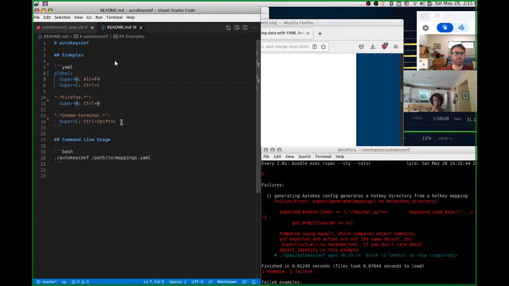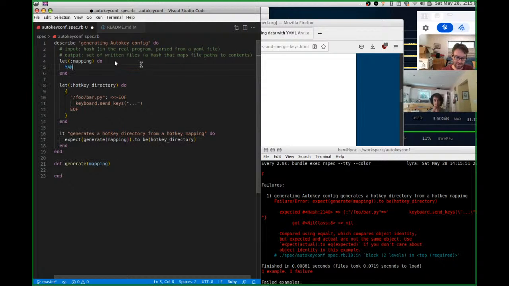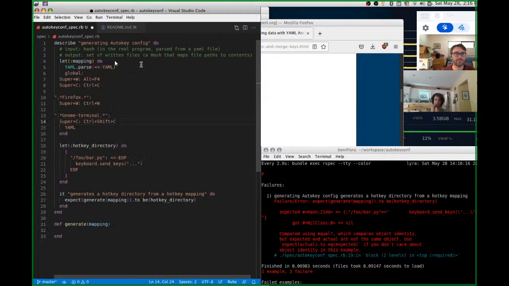I guess so. All right, well, is this valid YAML? Maybe our mapping becomes YAML parse, here doc. How does this work? Double left arrow. You don't need the here doc. I don't remember what that is.